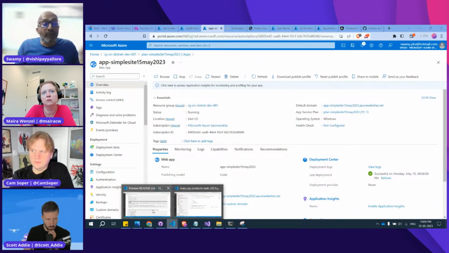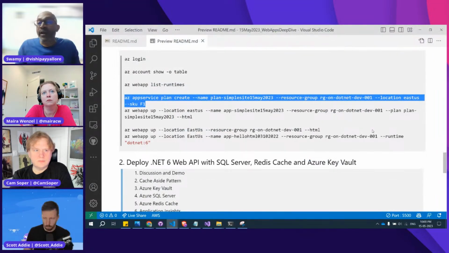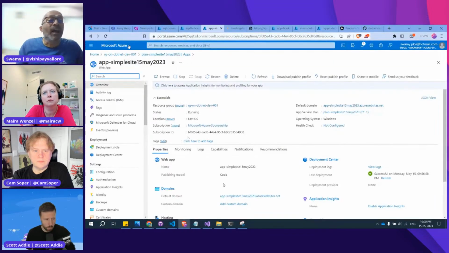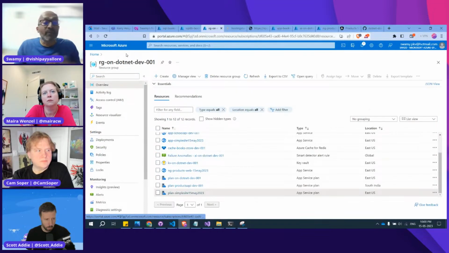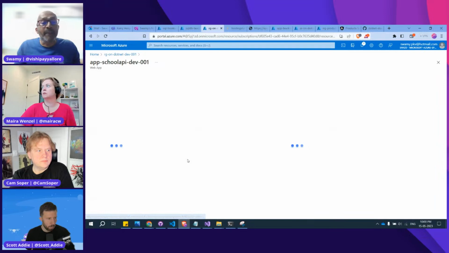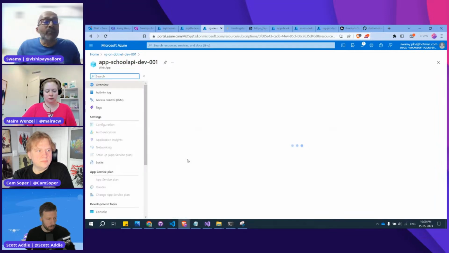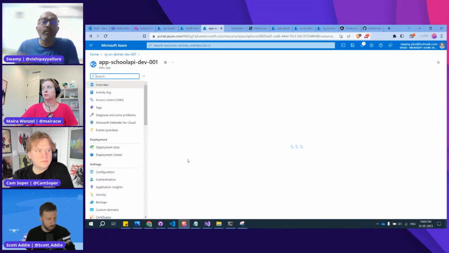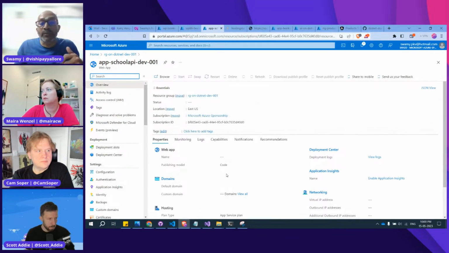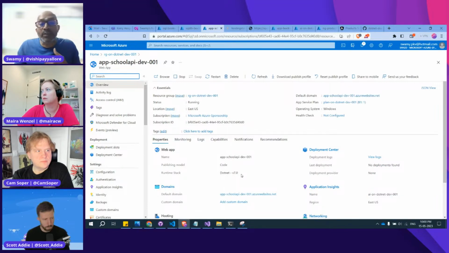runtimes. But if we would have specified the runtime as .NET 6, it would have published using this Azure Web App, and then it would have given the runtime information also here, as we have seen in other web applications when we created. If I come in here, to the school web API, it's got the app service plan, and it has got the runtime model also. We have selected the runtime model, and what I selected was .NET 7.